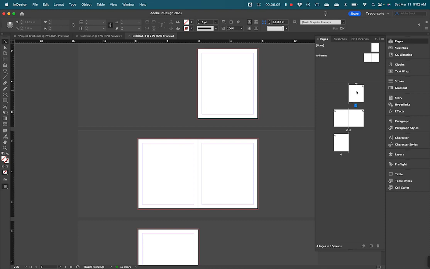If I want to apply a different parent page to one of my document pages, all I need to do within this Pages panel is select the page I want to apply and drag it down on top of the thumbnail. And you see that A goes away. I'm going to do that with page 4 as well. So now I have a completely blank slate for my front cover and my back cover.